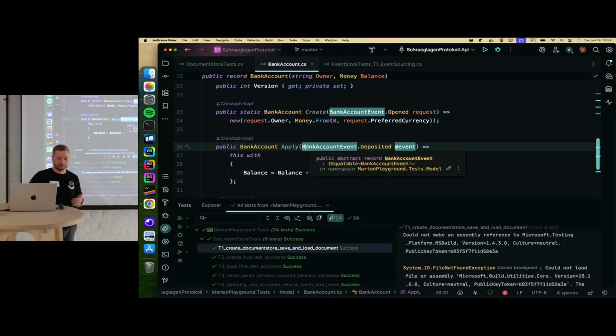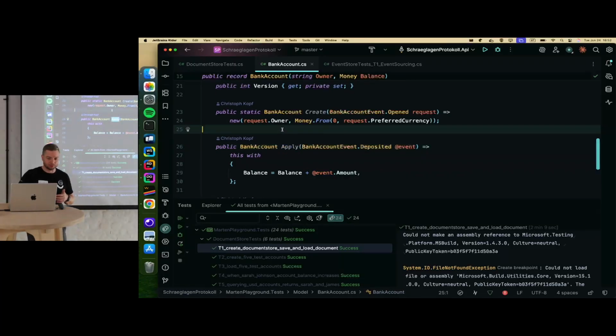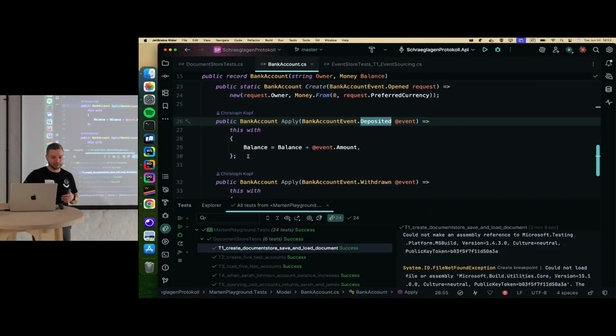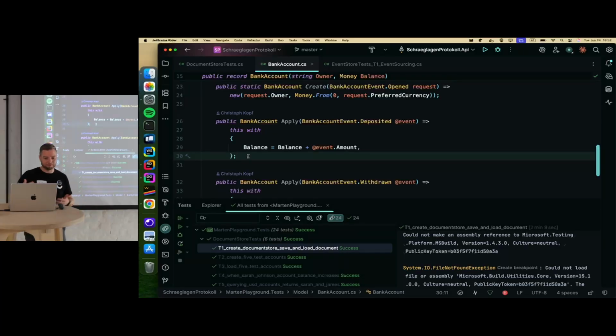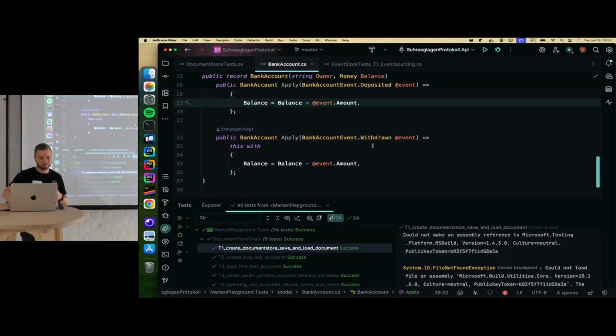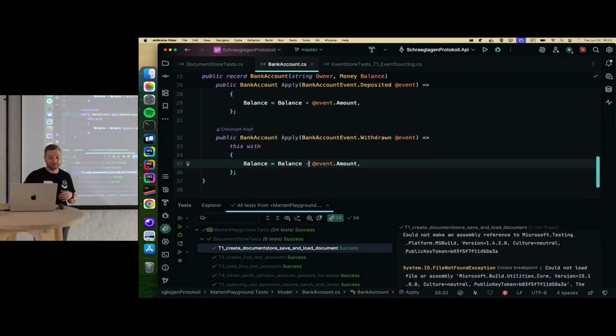The other events are pretty easy. So we just need to implement the apply methods, and we need to pass the events, and we need to handle it respectively. We need to update the balance. When we deposit money, of course, we can add the amount, and if we withdraw money, we can subtract the amount.